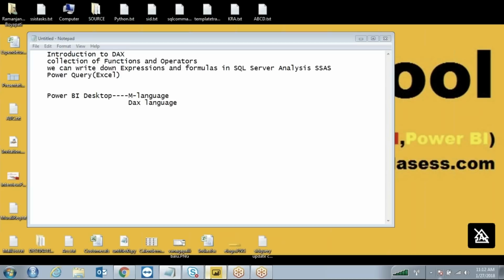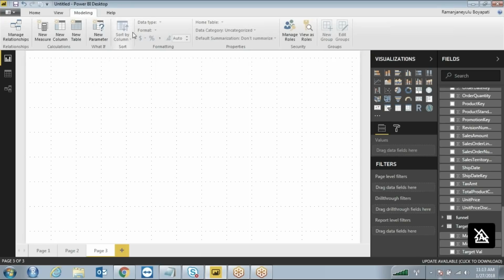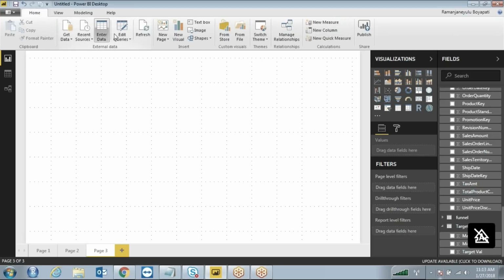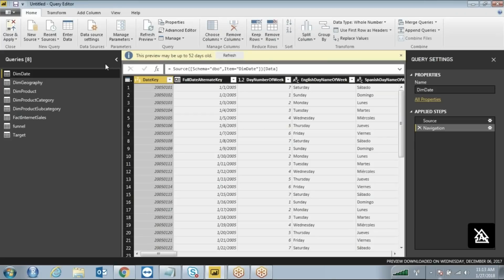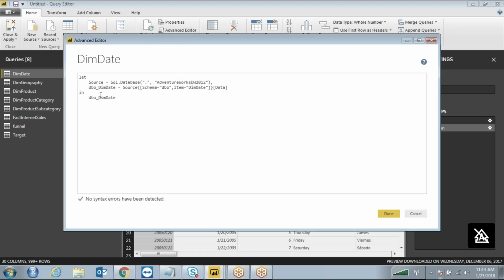So in this Power BI Desktop, in what places we are using M language and in what places we are using DAX language. When you are going to the Edit Queries, if you are going to write any expressions, let's say inside an advanced editor, whatever you are writing here is M language.